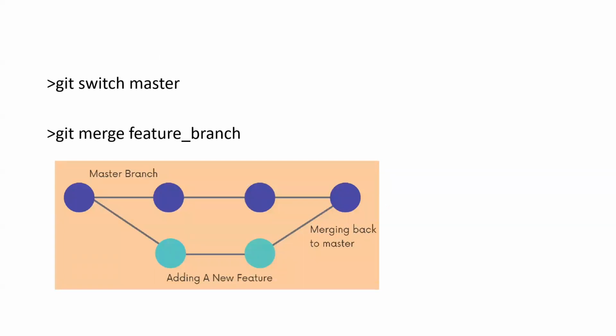So while creating a separate branch from the main master branch, we can put it this way: git switch master. Master is the main branch over here. So if we put this kind of command in Git Bash, it will create a new branch. Okay. And suppose this is a feature branch and you want to merge it, just put git merge feature branch. The latest code will be merged with the main branch. Okay, this is the branching concept.